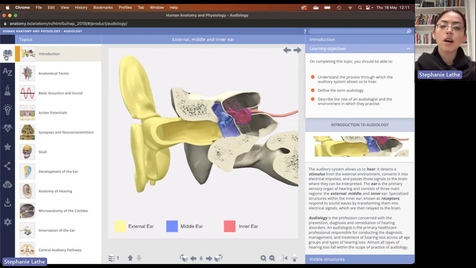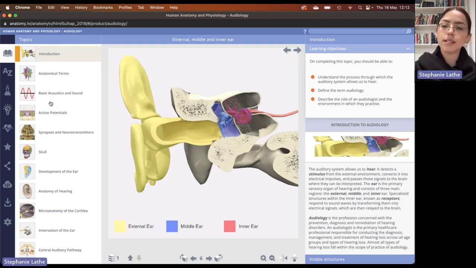And these topics are going to cover the gross anatomy, the microanatomy, and the physiology that is relevant to know in the audiology profession or specialty. So these topics will follow in a logical sequence to guide the learning process. And this is a really wonderful place for educators to pull resources for their lesson plans or lectures.